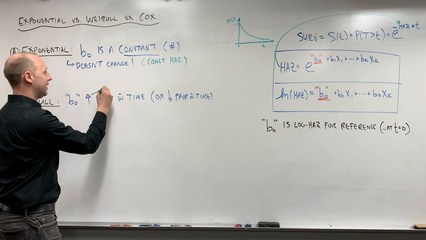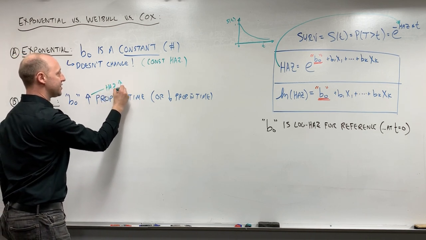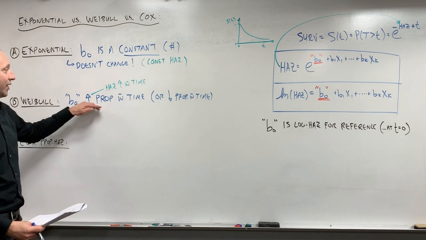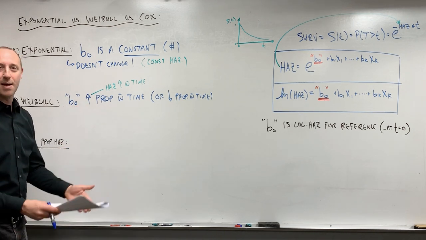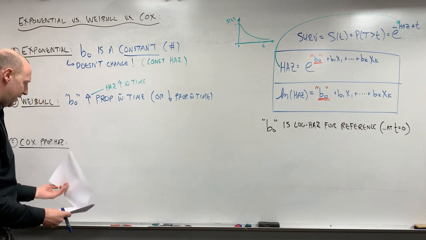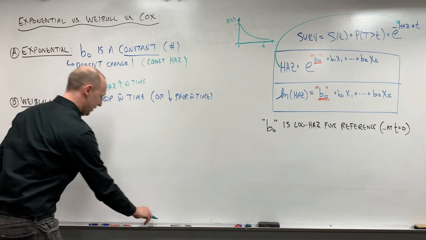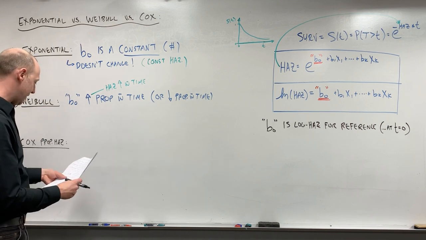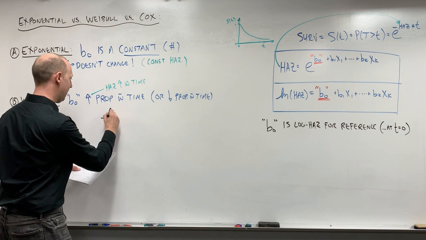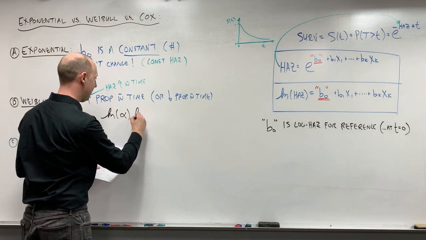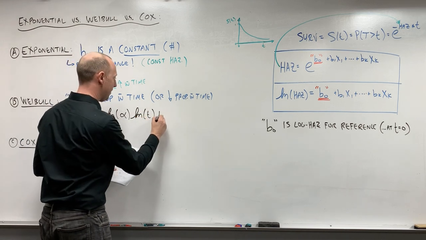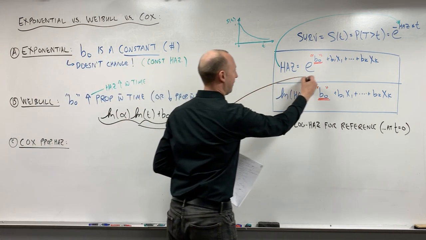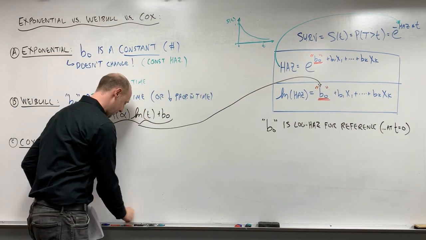So here, if it increases with time, let's say the hazard increases with time. As time goes by, if the hazard is slowly increasing, sorry, if b0 is slowly increasing, we can think of that as capturing a hazard that's slowly increasing over time. Maybe I'll fill in the value for that. The value is not so important for you to worry about when we're fitting these models in software. But just for the sake of kind of completing discussion, if we take the log of alpha, alpha times the log of t plus b0.